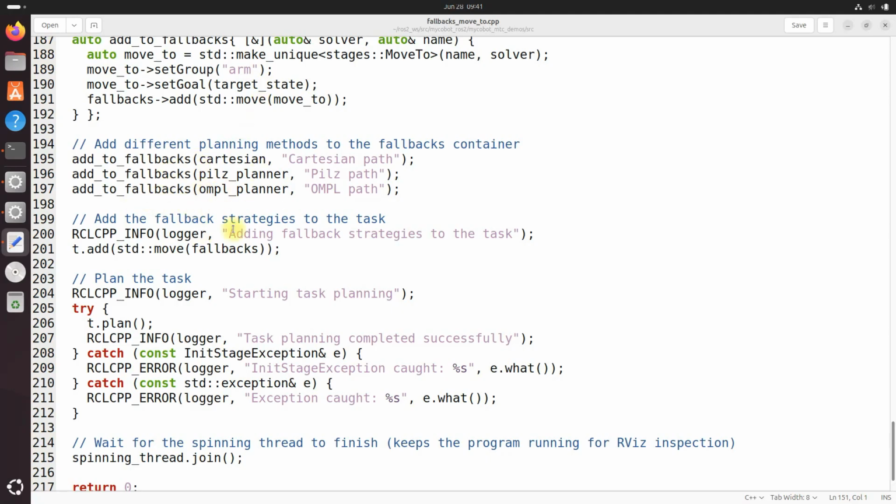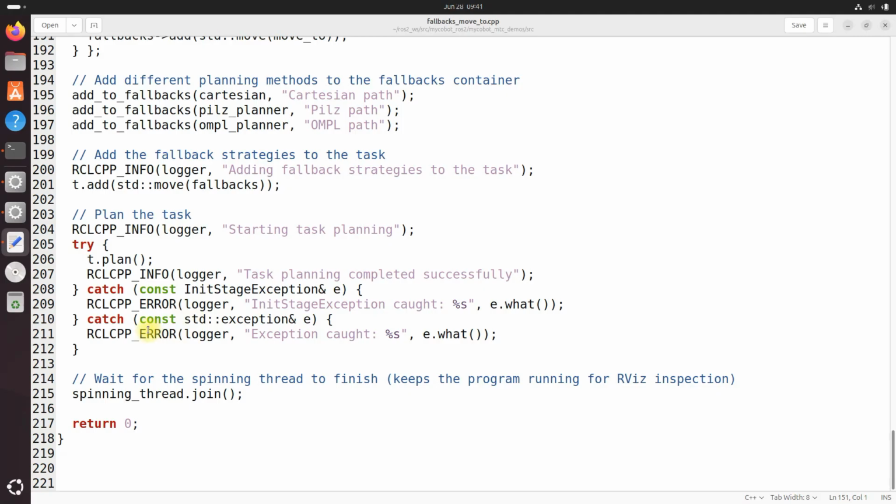We add everything to the fallbacks container. And then down here is where we have a separate thread for spinning the ROS2 node. This allows the program to handle callbacks and events while performing its main tasks.